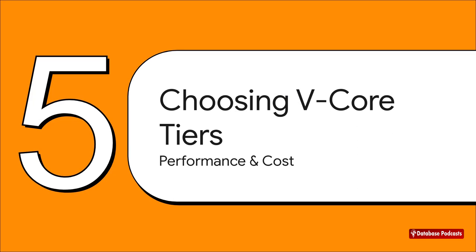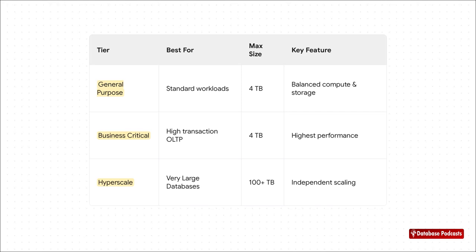All right, we're on the home stretch. Let's talk about performance and, of course, cost. So once you've figured out your deployment model like Hyperscale or Managed Instance, you still have to pick a performance tier. And this is all handled through what's called the vCore model. So your choice here really maps directly to your workload. You've got general purpose, which is kind of your all-rounder. It's the balanced, budget-friendly choice for most standard business apps.